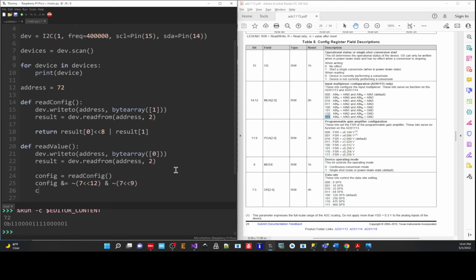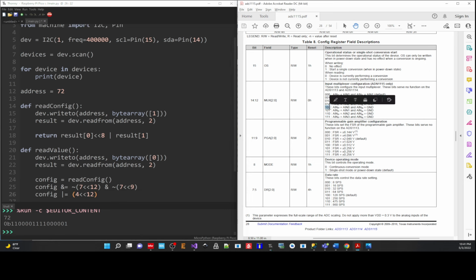Then we set the configuration we want on those. And we're going to set this one here. That's a 4. That's the third bit. And on this one, we're going to set the 9 to 1, which will give us the maximum resolution. This one here, because we're running at 3.3 volts.